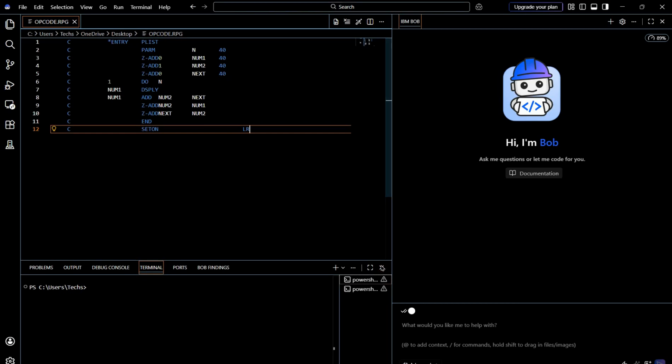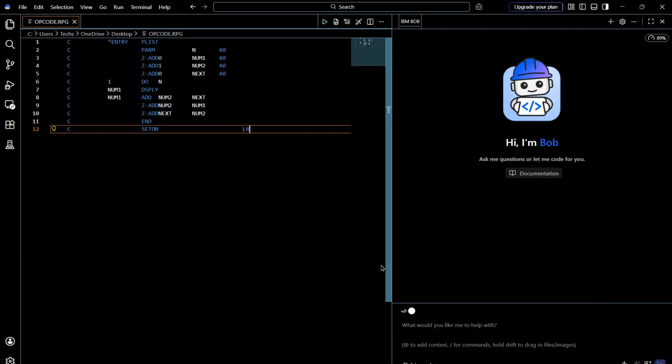In this session, we are going to talk about another example where we will use IBM Bob to prepare an analysis report for all the opcodes that are being utilized in our program. Suppose there is a scenario in your project where we have one old RPG code, and from that old RPG code we want to find out what all opcodes are utilized there, what's their purpose, and what kind of values we are passing as parameters. So we will figure out all these things, or we will prepare a full-fledged report with the help of IBM Bob. Okay, so to demonstrate this, we have one short program.